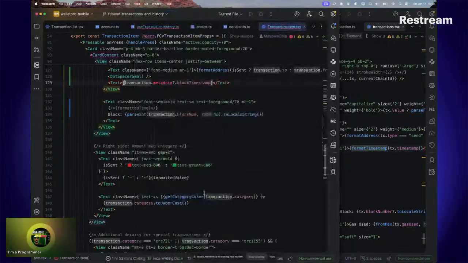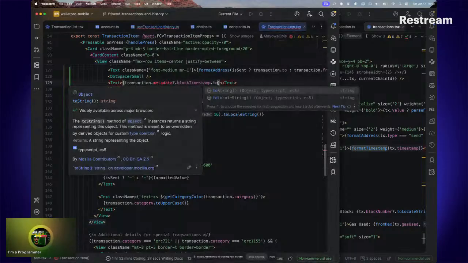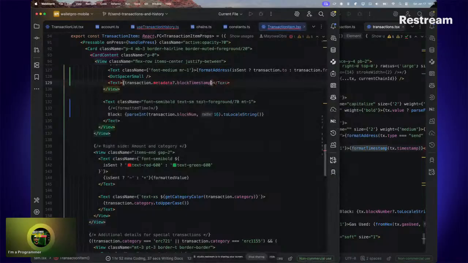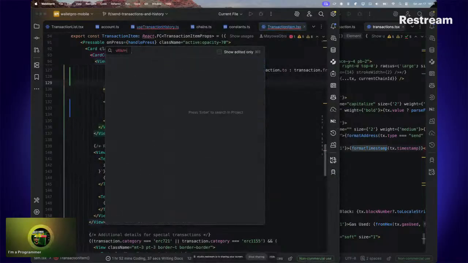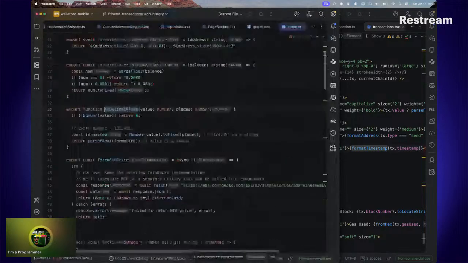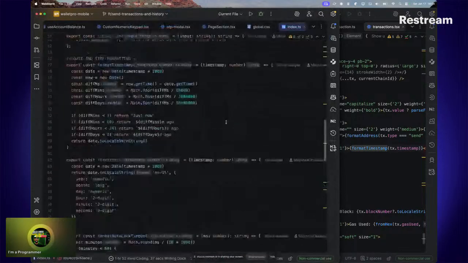This is the epoch time. How did I forget how to implement time? Okay, so set to not toLocaleString now. Okay, I need to open this so I can always come back to check. So we have the formatDate, which is different.